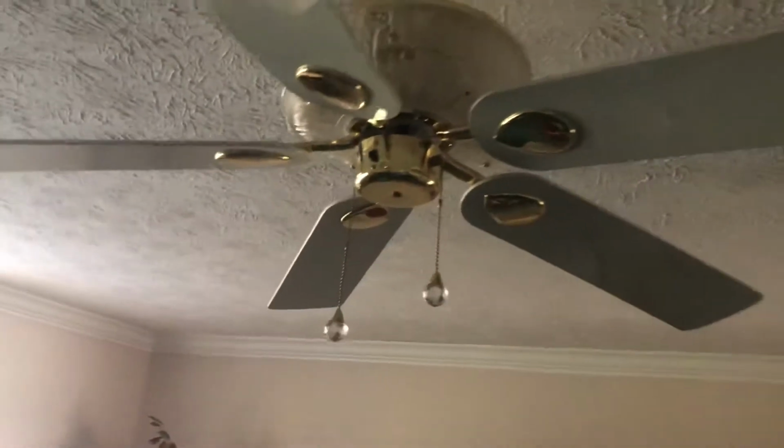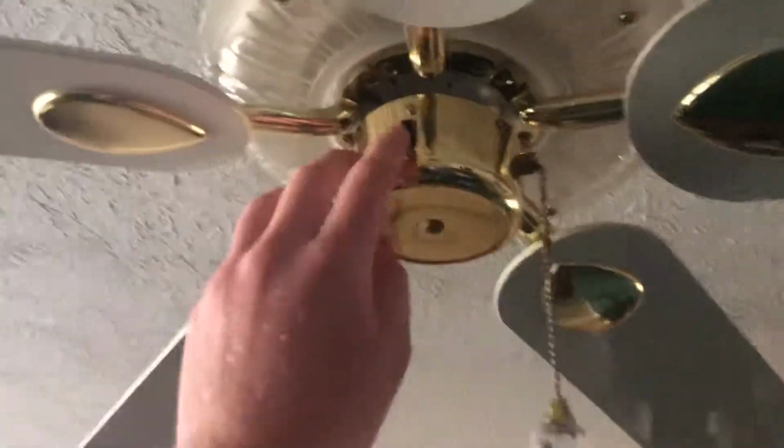Anyway, alright. Once again, I'm just gonna leave the reverse. There's the reverse switch. That pulls air up, that pulls air down. That way pulls it up, that way pulls it down.